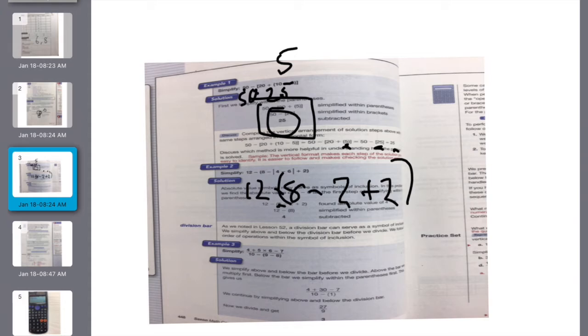So up here, guys, I'm going above. I have 4 plus 5 times 6 minus 7. So I would multiply first, get 30. Then I have 4 plus 30 is 34, minus 7 is 27. On the bottom, parentheses first is 1, 10 minus 1 is 9. Finally, the division, and you get the 3 down there.